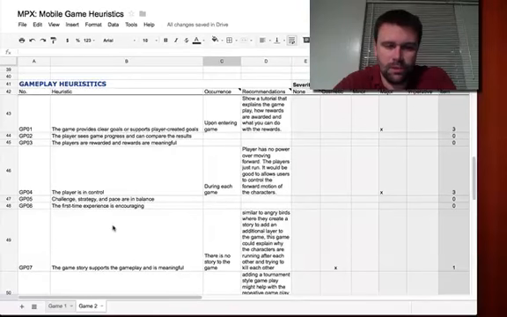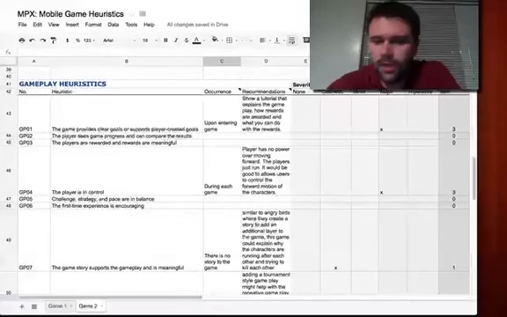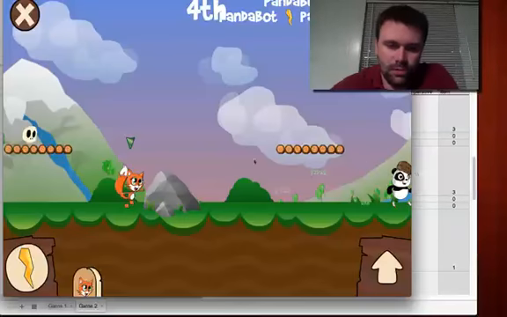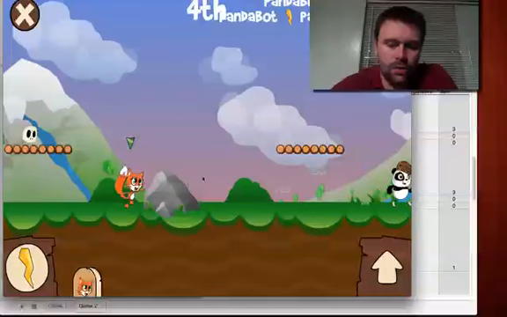Second, the player is in control. The player is not in control in this game, really. All you're doing is running forward. The game automatically makes, for example, your character run. All you do is push this button down here, and it makes you jump. So you're just constantly running. You have no power as to going back and forth.